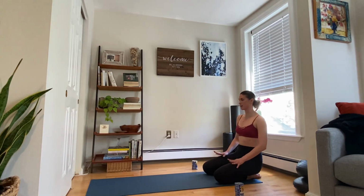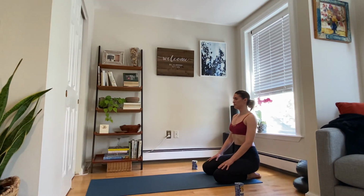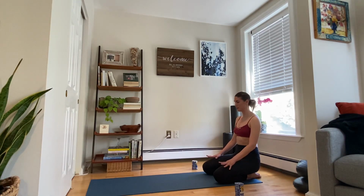Let's just stay for two breaths, taking a nice big inhale through the nose, feeling that breath expand into the rib cage. As you exhale out through the body, kind of let everything fall, let everything relax. One more time. Take a nice big inhale, filling up the rib cage, filling up the lungs as much as you can. And then exhale out through that mouth, blowing out the birthday candles, letting everything go.